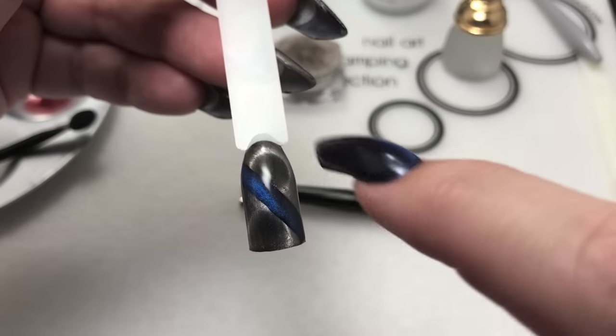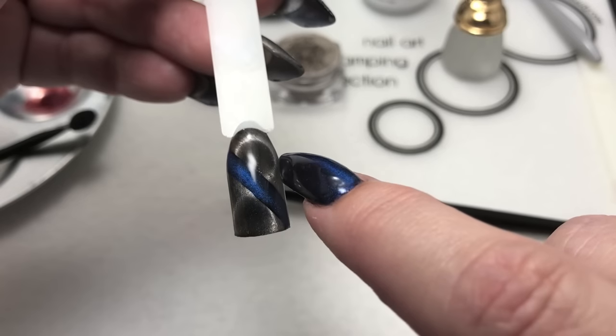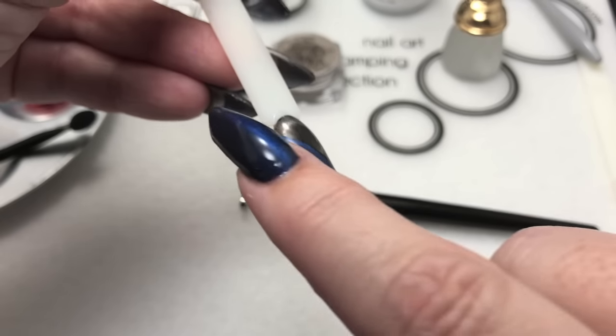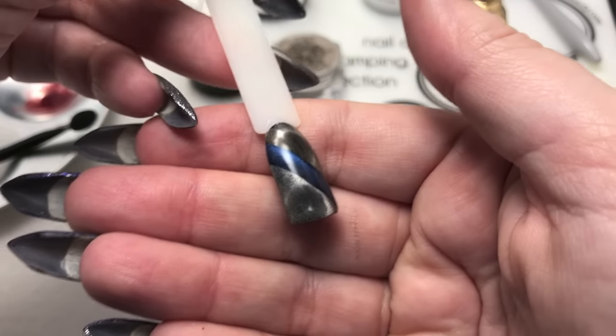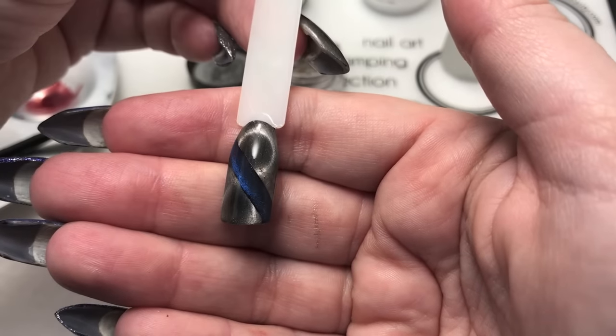For this one, I did this in three stages. I painted this part right here with the pigment, did the magnet, cured it, came in and did this side of it, same thing, cured it, and then in the center, painted that thin line with the moon glow, put the bar magnet over to give that cat eye effect, and there you go.